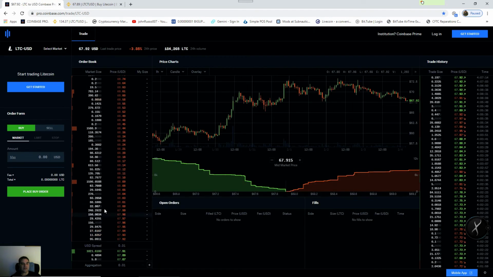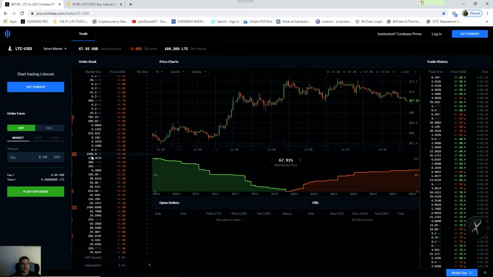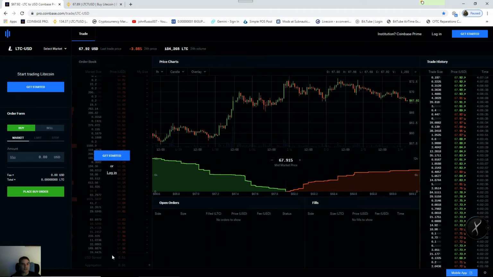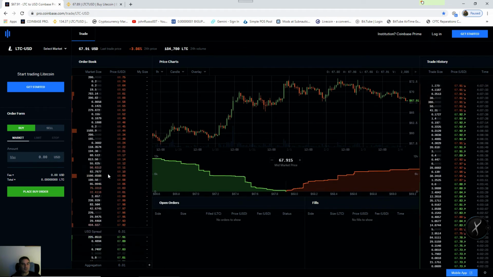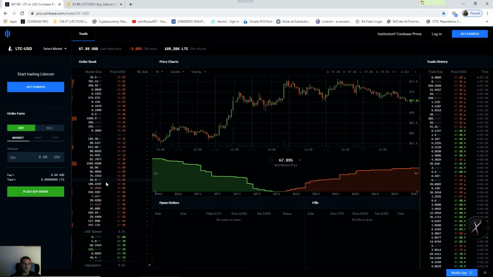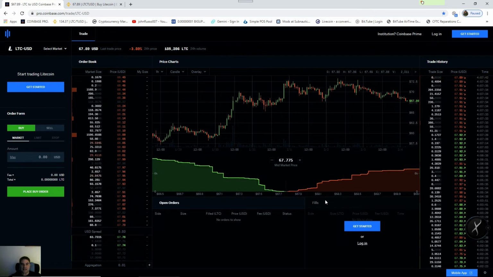That's right, you're thieves. And look where your other trade is. This is where your mid-market price is, where the USD spread is. This is the center of the fulcrum. Look how far you are. It's like a seesaw. If you put one person closer to the fulcrum, you're going to move the seesaw out of balance. You're going to change the fulcrum.